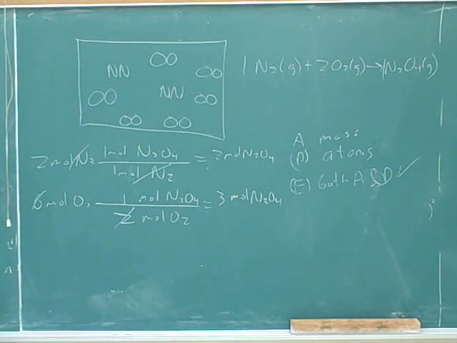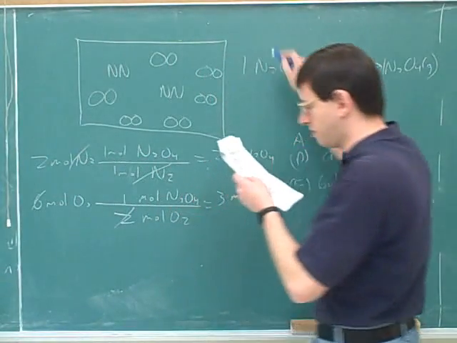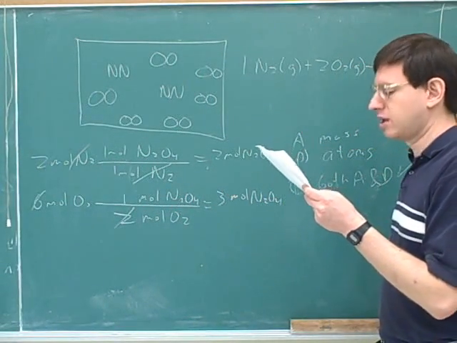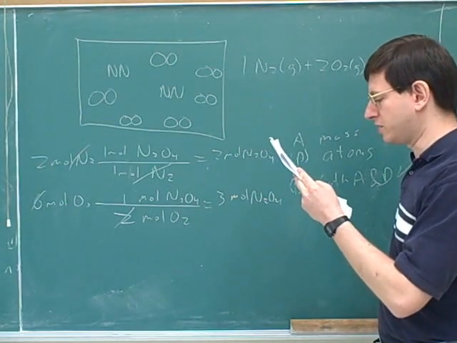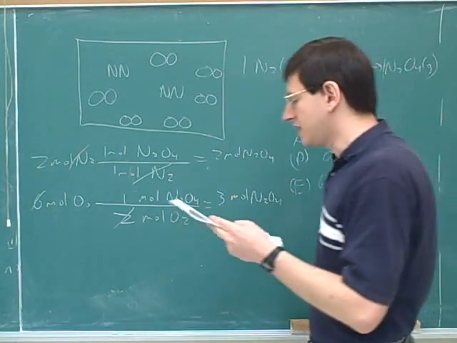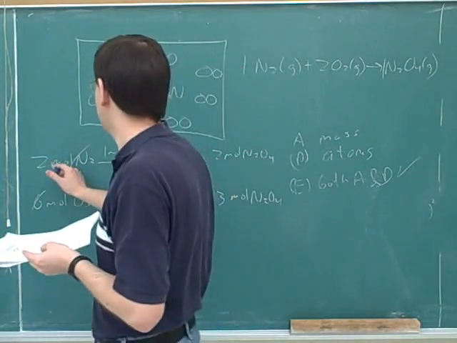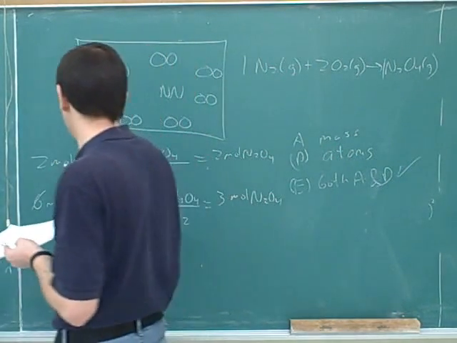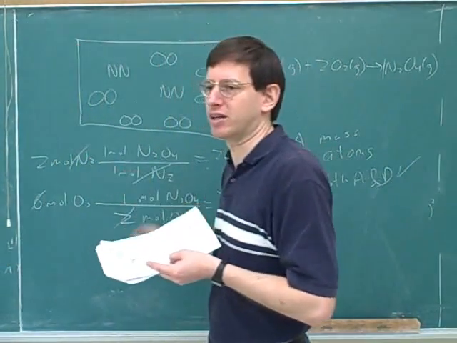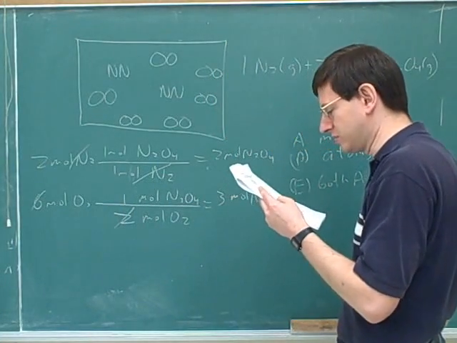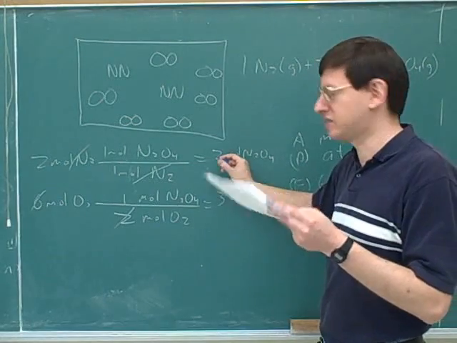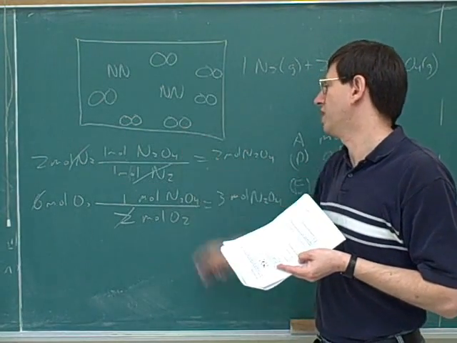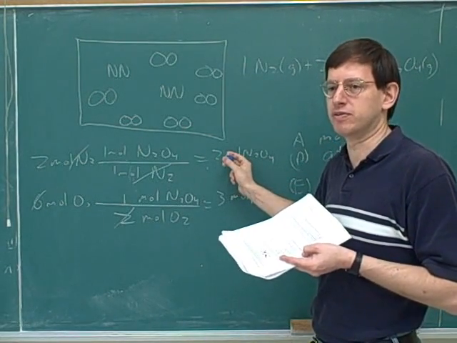Yes, so the question is, what was the limiting reagent here? The nitrogen was the limiting reagent. And there's 2 moles, or 2 molecules. Yeah, and the third question is, how much product are we going to produce? Well, actually I shouldn't have been saying moles here because we're just counting molecules. So I should have said this is 2 molecules, these should all be molecules. We're interpreting this in terms of molecules. And then we just figured out we're going to produce 2 molecules of this. So this is one good advantage of doing it this way. It gives you extra information that might be useful for the problem.